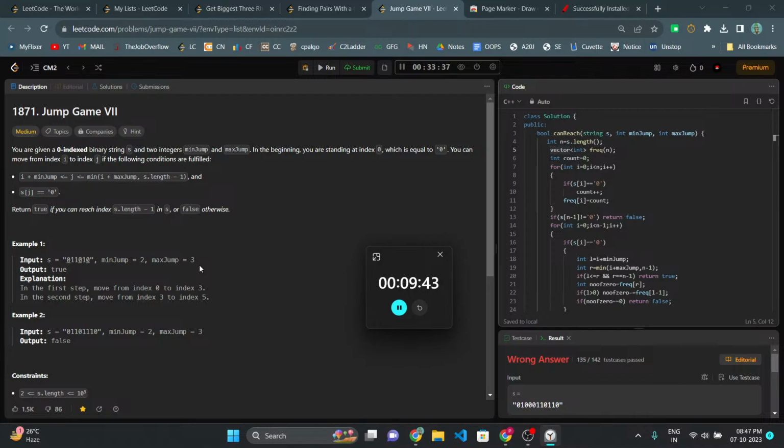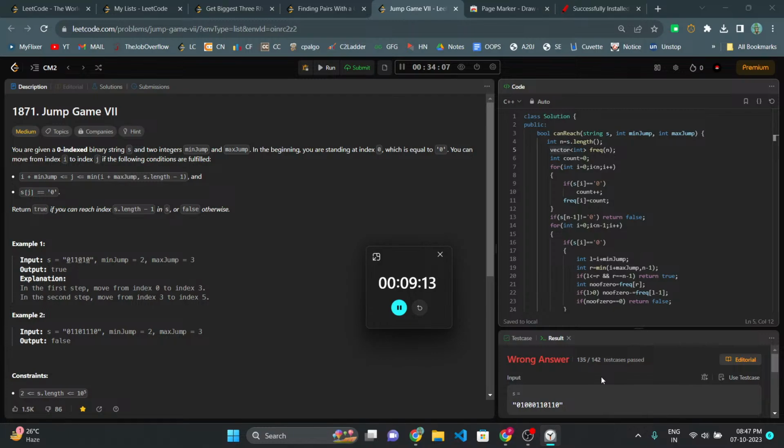Let's take this as an example: 0, 1, 0, 0, 0, 1, 1. Okay, here minimum is 2 and max is 3, right? So 0, 1, 2, 3, 4, 5, 6, 7, 8, 10. So let's say 0. Okay, this is the range, right? So here 0, 1, 2, 3.